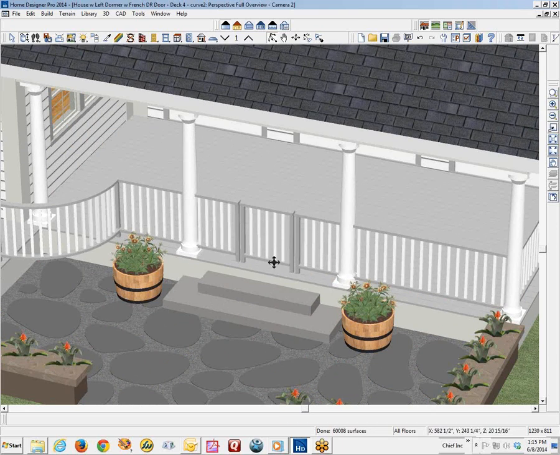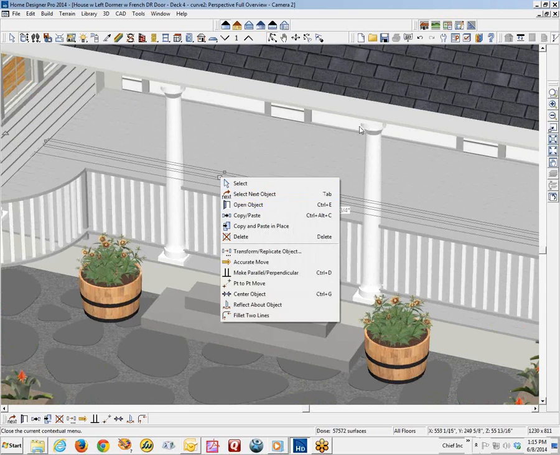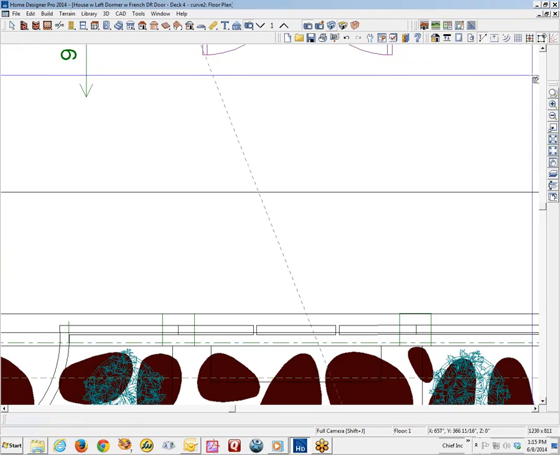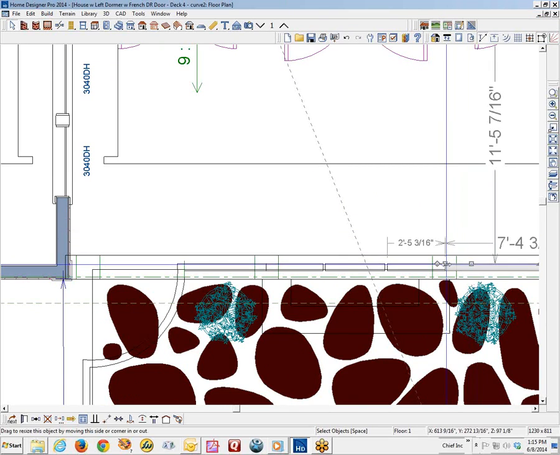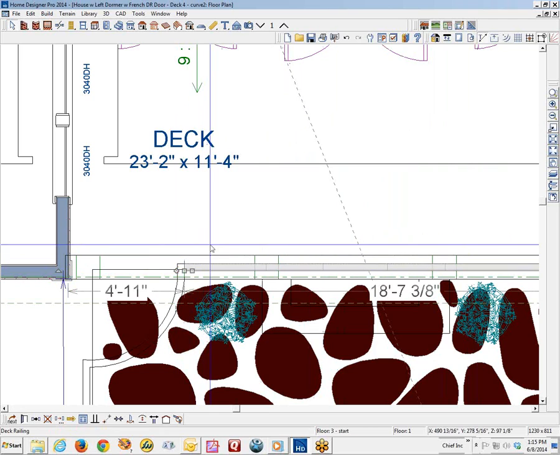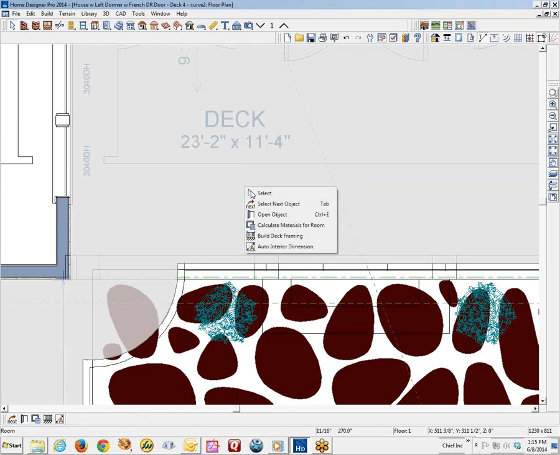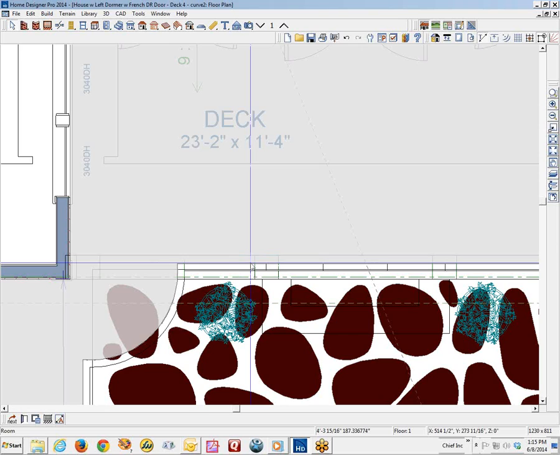This is using a wall and a wall break and a wall break. That's not the way to do that, because then you lose your room dialog box and you get no floor, etc. That's what's causing this. I'll just Control Tab back to plan, and okay. Yeah, I'm going to click on this wall and just draw through. See, as soon as I did that, the room label came back, and now you can see that this area is included since you added it, and it will build deck framing.